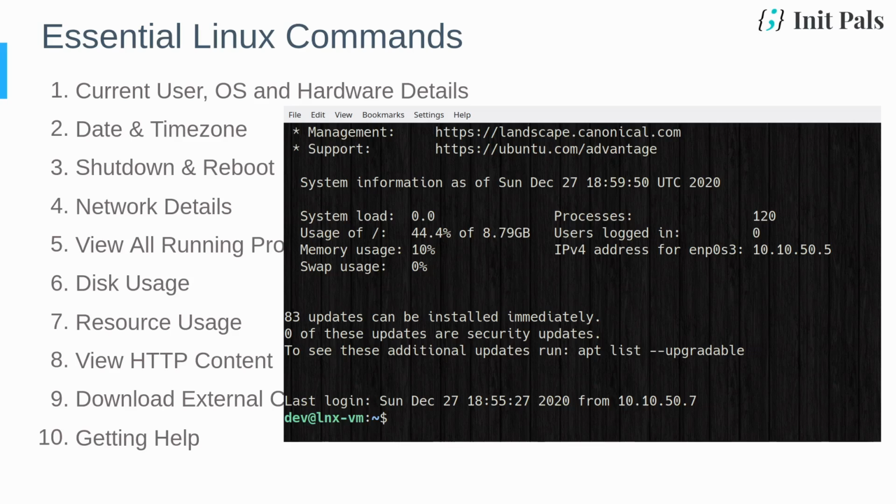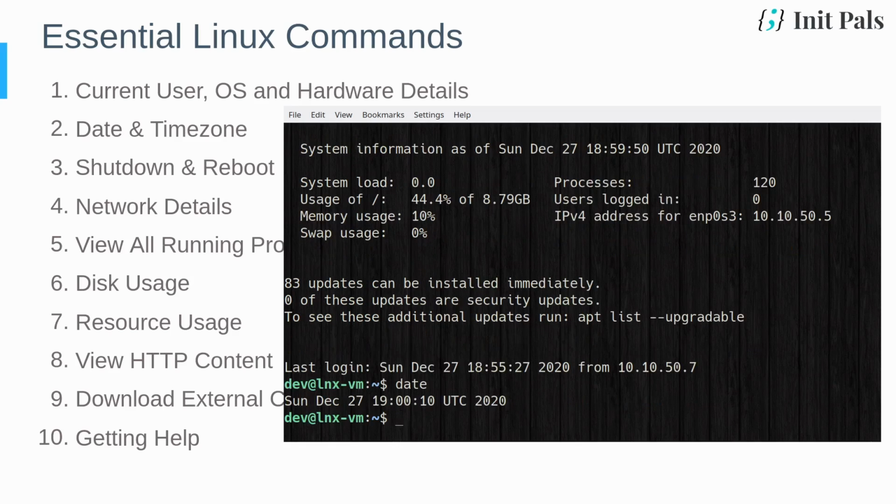Let's move on to time zone related information. To view the current date and time, execute the command date, and the time is displayed based on the current UTC time.